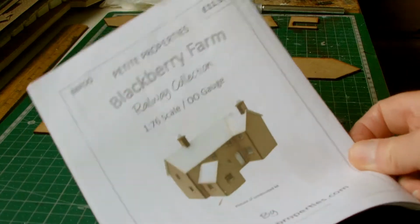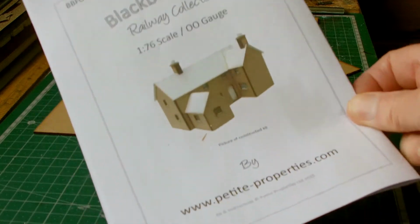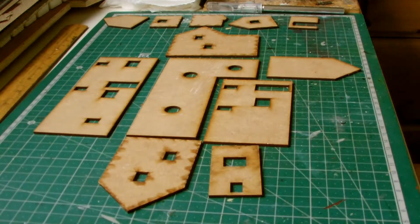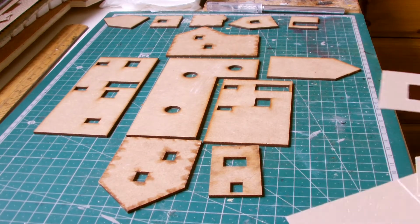I bought a farmhouse kit from Petite Properties. That's their website. This is what the house is supposed to look like when it's finished. This is what it looks like at the moment. Some laser cut bits of wood. Well, they recommend that you build the kit and then put polyfiller over the outside and make your own brickwork. That sounded a bit too complicated to me. So I bought some Scenecraft plastic cladding of bricks.